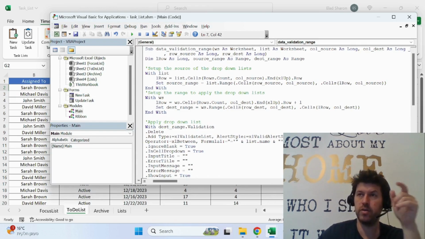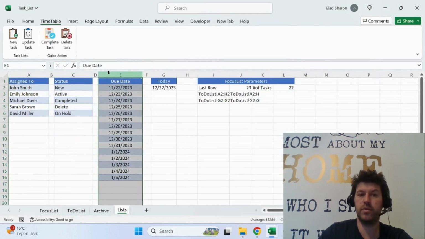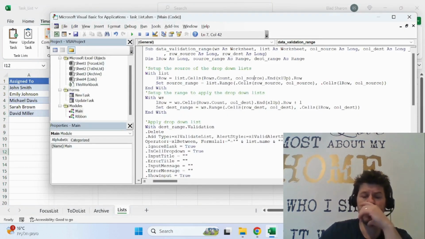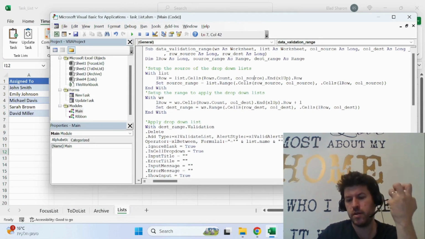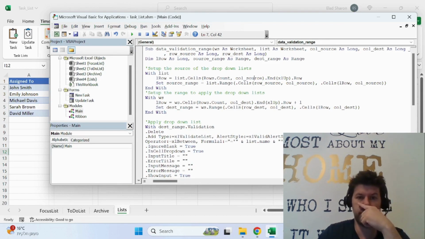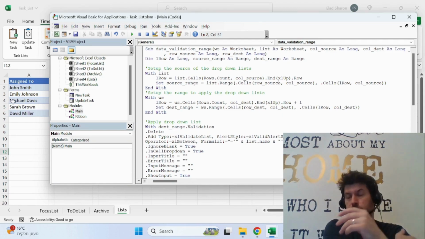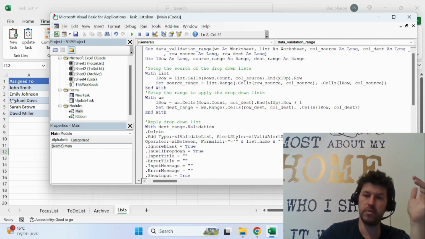So I know this is allowing me to do it very dynamically, so I can go between 1, 2, and 3 very easily with the same code. And I always recommend you do that if you have the same process. Try to use variables instead of fixed text or numbers. So basically the range is going to be something dynamic depending on the last row of whatever column I'm sending it, and also the starting row if it's different, sometimes you could have different tables starting at different points. In this case, it's always going to be number 2.